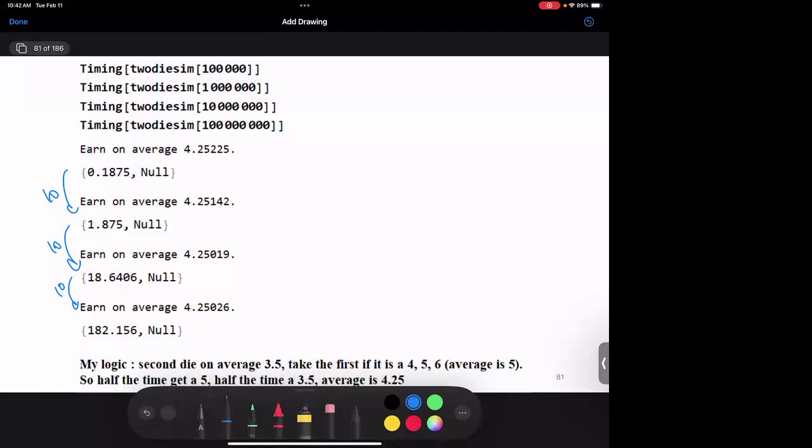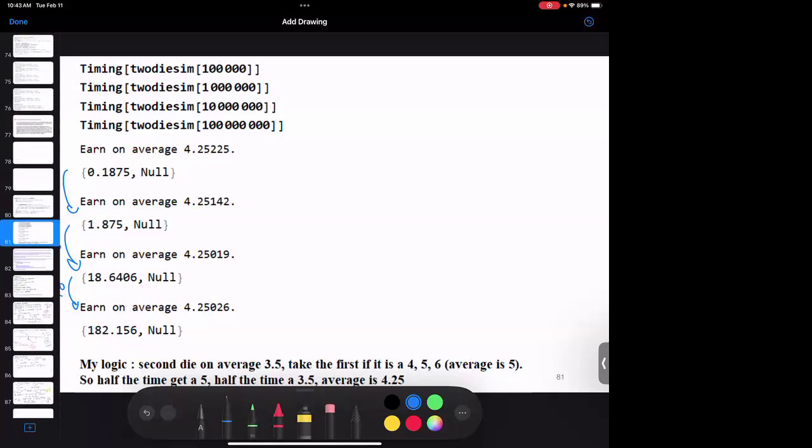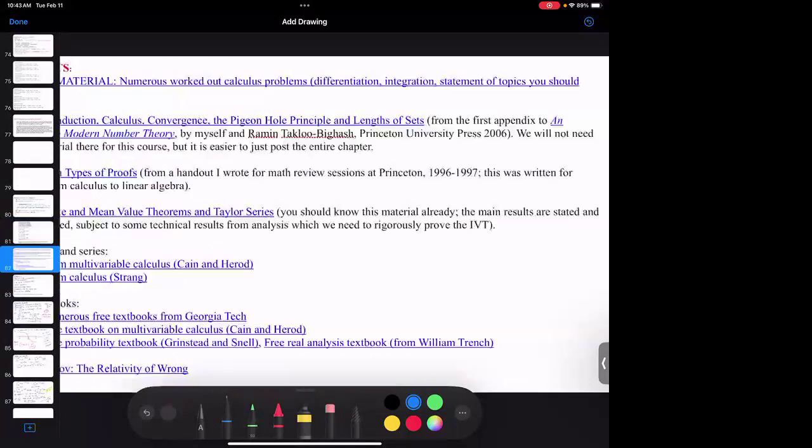We don't want to save things as lists. We don't want to have these massive streams of data. All we care about is what we're getting on average. Okay, any questions on the coding we've done so far? So this is the level of coding I want you to be able to do. I want you to be able to write simple code to get a feel for what's going on.